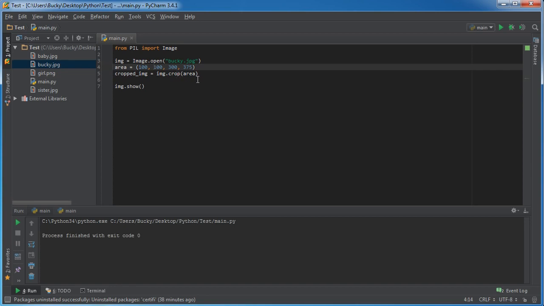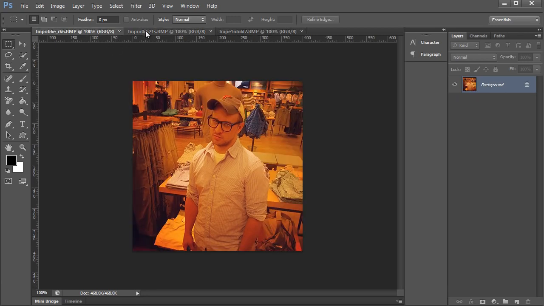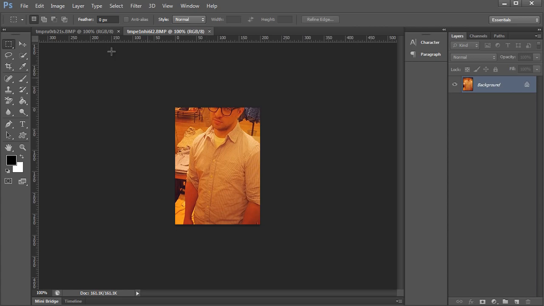So what we're saying is take this original image of Bucky, crop out an area with these coordinates, and store that new image in cropped image. Now if we actually just show this, check out what it does whenever we run this. The reason we have two of these is because this is the one I was demonstrating.